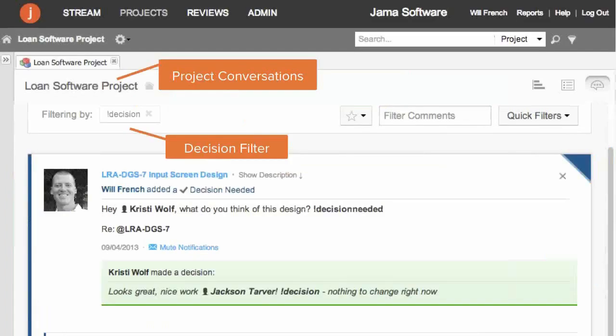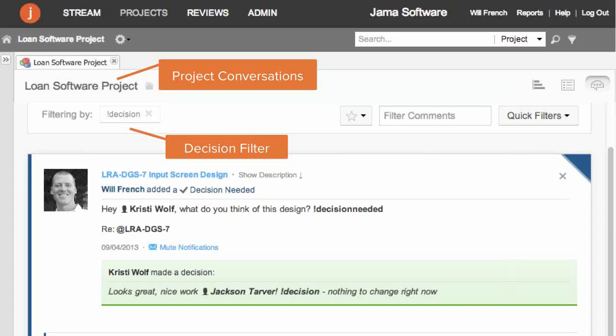And at the project level, we're viewing all of the conversations that are happening across our project, and we may add the decision filter. So this allows us to see all of the specific decisions that we have logged, whether they were from an in-person meeting that we then came back to log directly in the project, or they were decisions that were made by our stakeholders or executives while they were working through email or logging in via the mobile app.